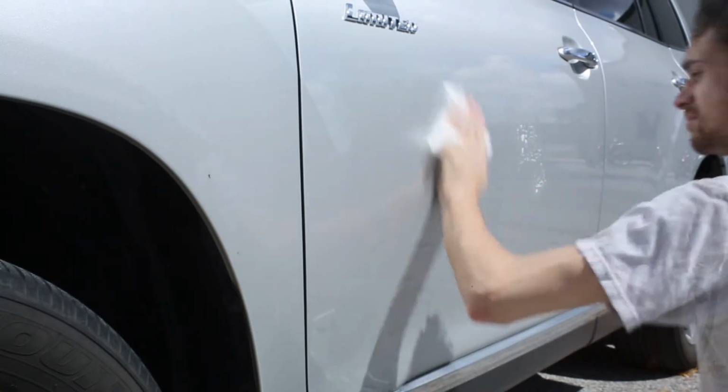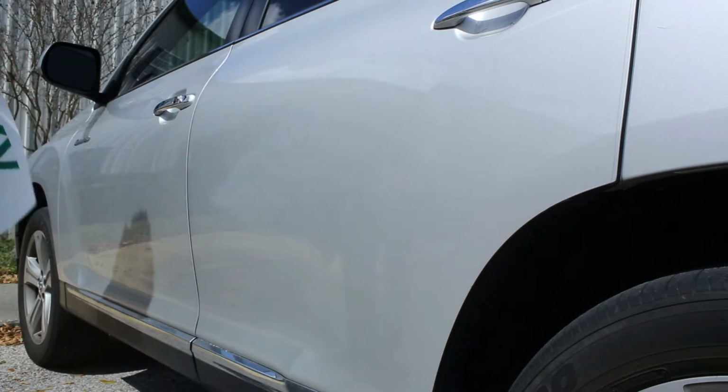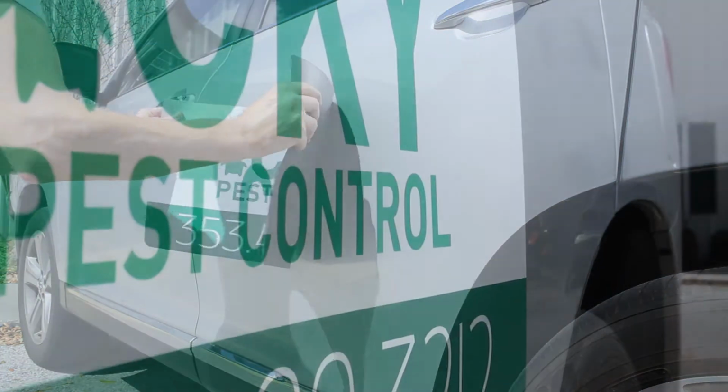Preparing your magnet for a vehicle is as simple as a light cleaning solution in water to remove any grime or dirt that may be present at the time. Maintaining your magnet is just as easy. We also suggest rotating your magnet across your vehicle from time to time to avoid the sun's UV rays discoloring your vehicle with an outline of the magnet.